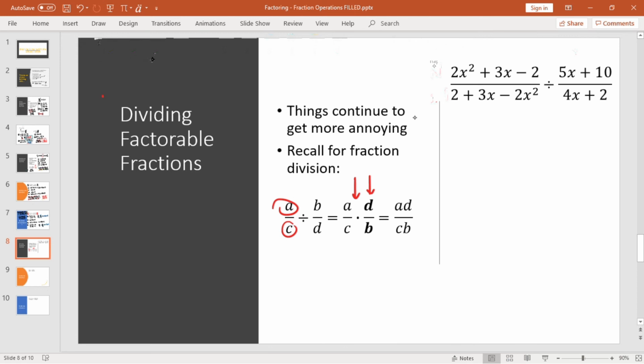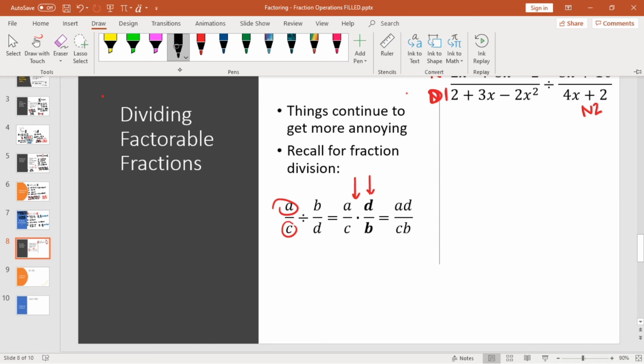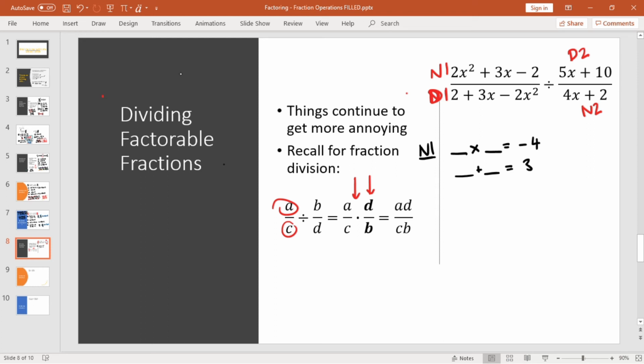So let's switch my colors and then go to N1. Not common factorable, so here we go. AC line, negative 4. And you may see ways to do this like just by looking. That's fine. I'm just trying to be consistent in my method. So I have 2x and 2x as my kind of fraction tops. But first I forgot to factor it. So let's do this, and we're going to do 4 times 1 to get 3 apart, where the 4 is positive and the 1 is negative, and that works. So we're going to do 4 and negative 1.